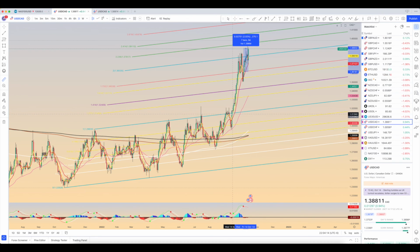So if the EMA shifts on the daily like that, you know, sometimes it looks like a very good sign to jump in. So for example, here where it happened, it climbed 300 pips. Here where it happened, it just did a little bit of pullback, so that would have sucked. You know, EMA shift down, jumping in here. This is where you have to realize when it's consolidating, and it finally broke through. Okay.